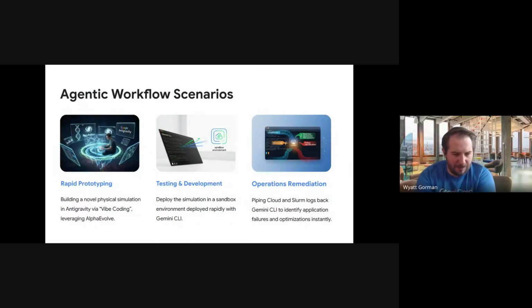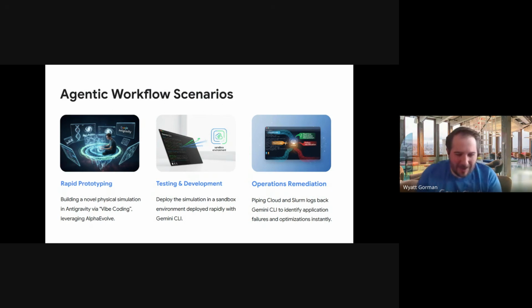Yeah, so we're going to go through a couple of demo scenarios today with you. First, Adnan is going to go through a rapid prototyping scenario with Antigravity, where we're going to vibe code a physical simulation. And then I'm going to show you what it might look like to deploy a similar simulation, that's a tongue twister, in a sandbox environment deployed with Gemini CLI.